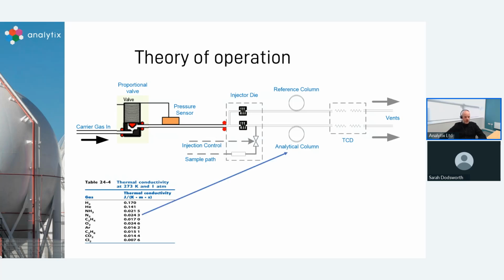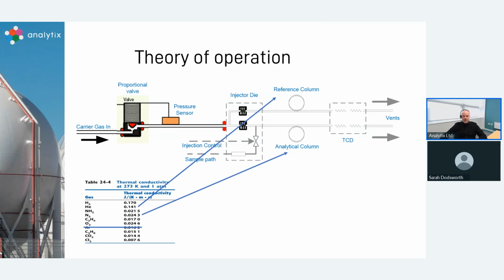So for instance, if we are looking at nitrogen as a component, what we're not going to want to do is use something like argon as a carrier gas because they have similar thermal conductivities. So in this case, we would probably opt for something like helium, which has a greater difference between what we're trying to measure and what we have as a known passing through. Helium is probably one of the more used of the carrier gases. Argon as well. The only thing that we obviously want to make sure of is that we've got this greater disparity between what we're actually looking to measure and what we're operating with.